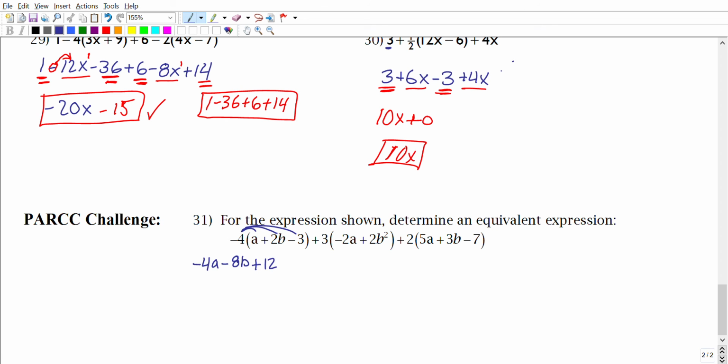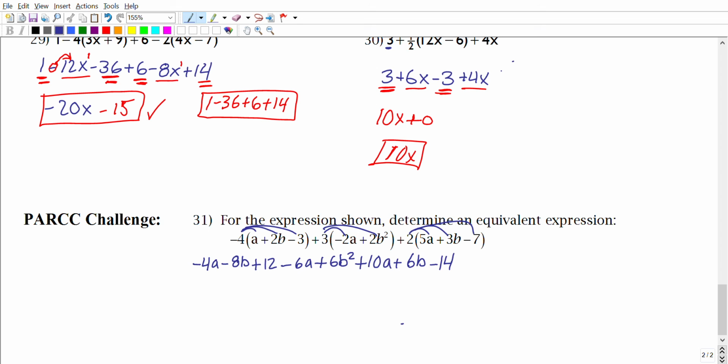All right, and again, I'm going to go a little bit faster because I think if you can try this part challenge, you should be pretty good at this by now. So let's just make sure we can continue at a little bit of a faster pace to make sure we get to our answer. Okay, so let me erase this real quick. All right, so distribute the 3. I get minus 6a. 3 times 2 is a positive 6 squared. Same thing here, distribute to all 3 terms. So positive 10a plus 6b minus 14.